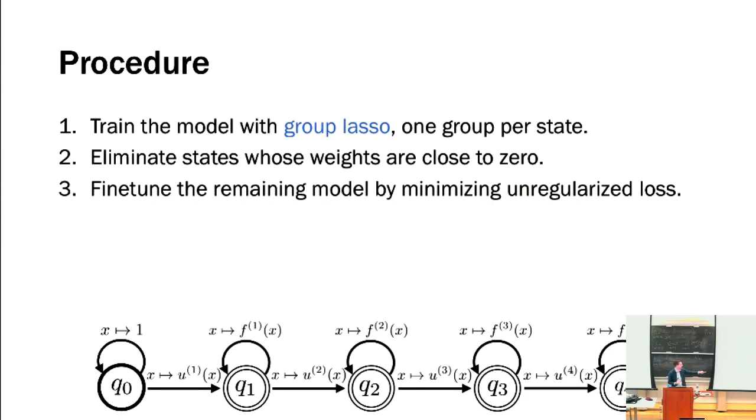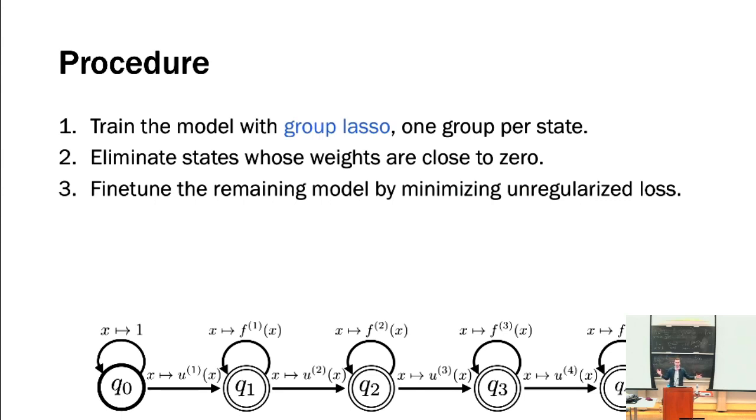And every state after the first one can be a stop state. So the way I'm going to think about groups is if I associate all the parameters of a particular state as a group, and I zero them all out, that state has become inaccessible. So what I'm doing as I'm zeroing out parameters is I'm chopping off end states that I don't need at the right end of the model.